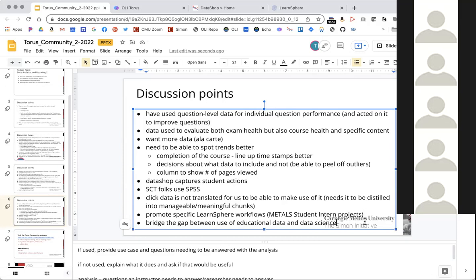Yeah, I mean, that's what I've been trying to do. That's been my job for the last few years, being back at CMU, is trying to bridge the gap between what's in DataShop and LearnSphere and what everyday folks need out of it. And yeah, the more we can do of that, the better, for sure. It's making data science more accessible, right, to a larger group of people other than data scientists.